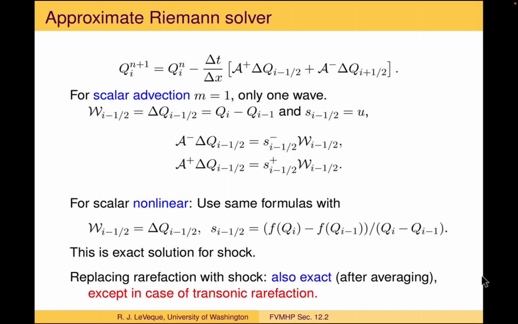And once we do the averaging of Godunov's method and onto the next time step, it's actually also exact for Godunov's method, except in the case of a transonic rarefaction wave, where we had to put in some sort of an entropy fix. And again, for nonlinear systems, we'll also see that in the case of transonic rarefactions, we need to do something a little special to put in a transonic rarefaction entropy fix. But I won't go into that in this lecture. Here we'll look at something that's more like a generalization of the approximate Riemann solver for the scalar case, where we just replace rarefaction waves with the shock wave, for example.